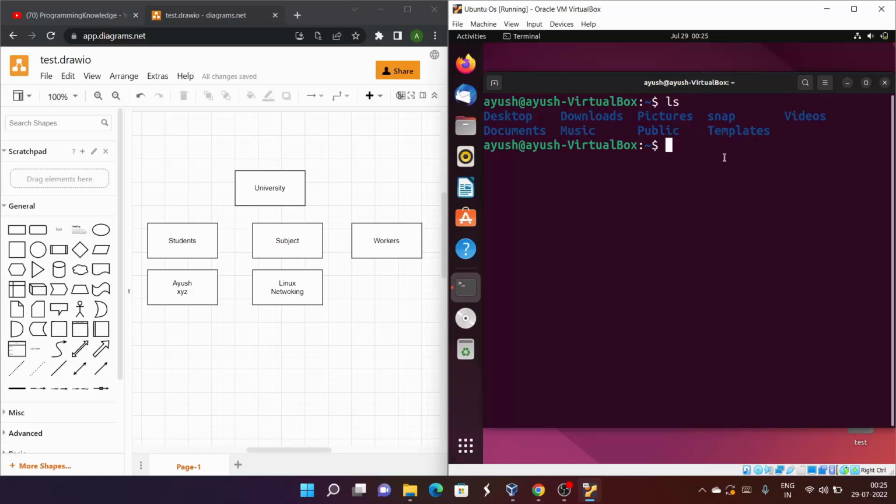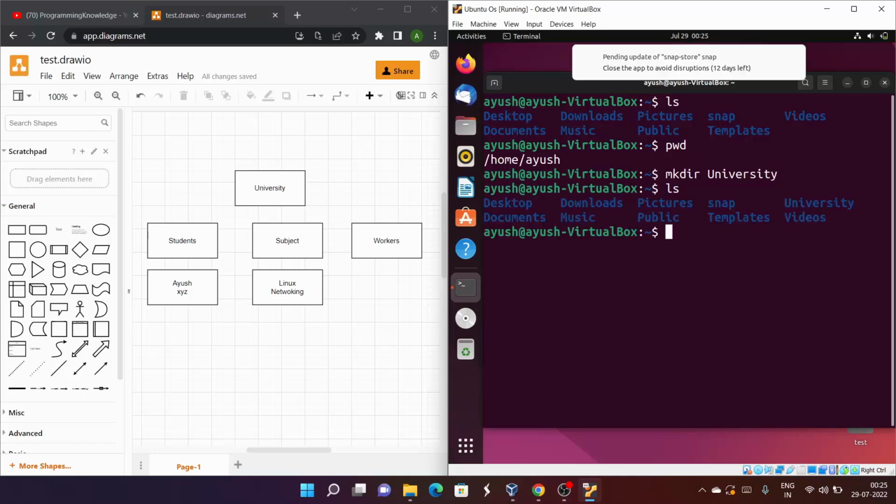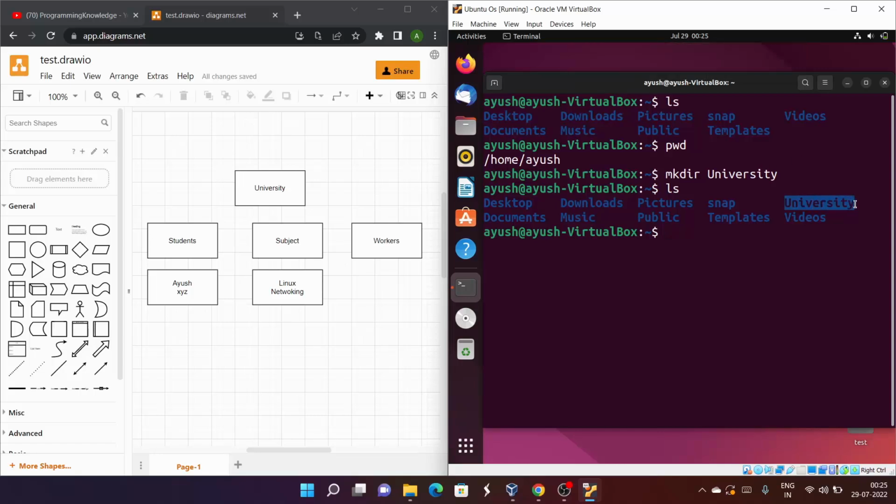Then I will hit pwd. We are in the home directory. Now I will create the first directory, university. I will write mkdir and then university. Okay, I have created university. Let's hit ls. Here you can see we have got the university directory.